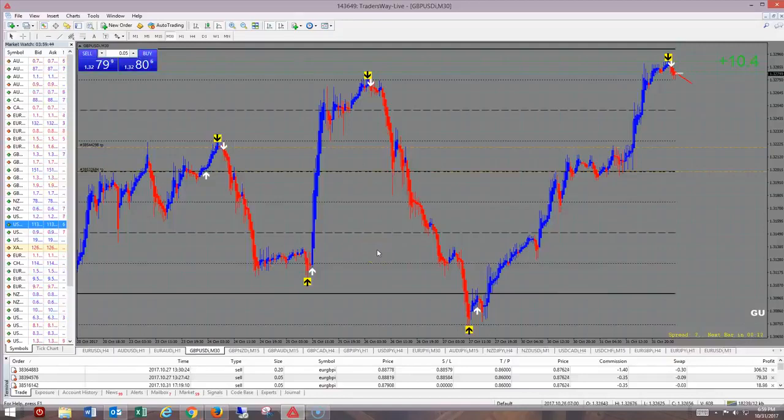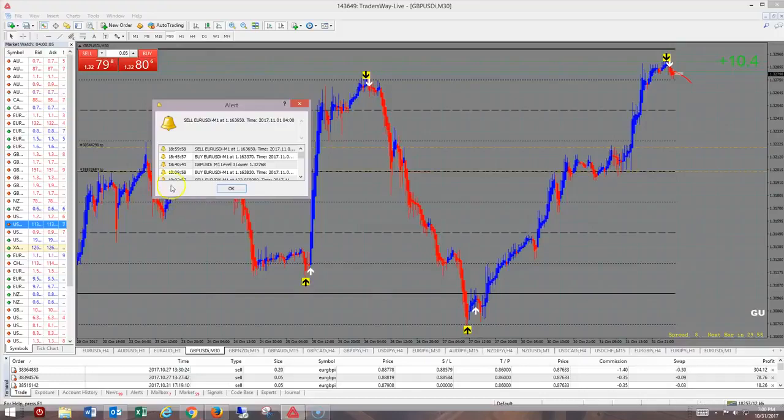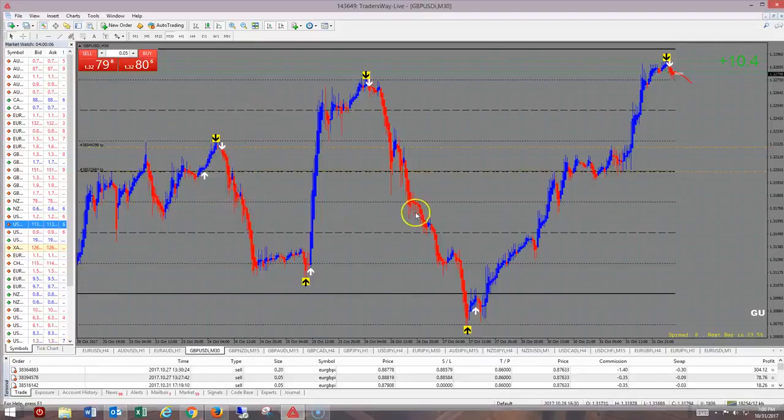And if you decide to purchase this indicator, there'll be a training video that actually shows you exactly how to use it, because I may be going a little bit too fast and rushing through a couple of things. So you definitely want to make sure you watch the video after you purchase it to get a better understanding. And another good thing you can see right here, you get these alerts all the time. It's telling me to sell Euro USD on the 1 minute at, it gives you the price, the time. So I mean, this is pretty cool.